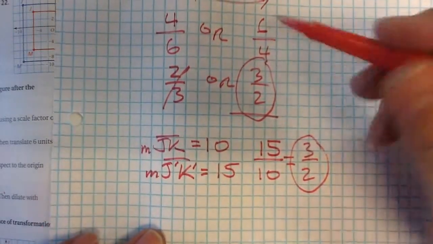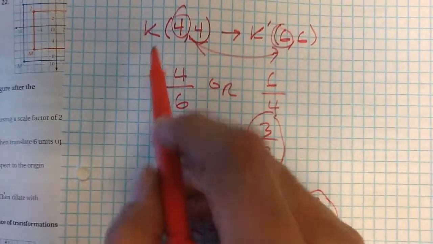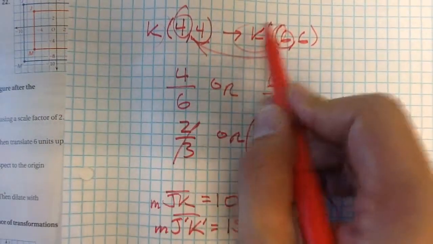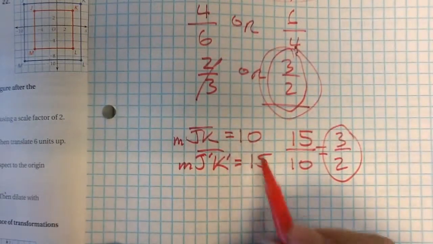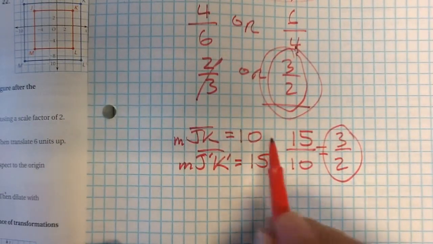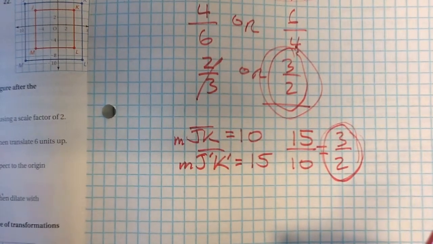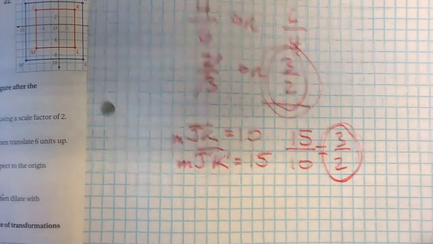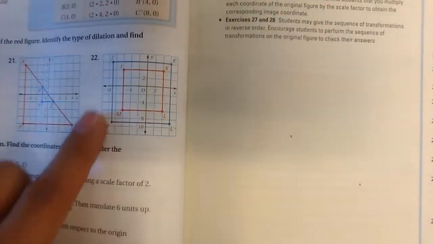Okay, so for your work today, you don't need to do both, but I want you to pick one that makes sense to you. So either go by a point and its image point and use the coordinates to find your scale factor, or pick a side of the shape, pair up those sides, and find the scale factor that way. All right, so this is the type of work you're going to do today. I think those two problems should help you. Okay, so that takes care of 13. That takes care of 22.